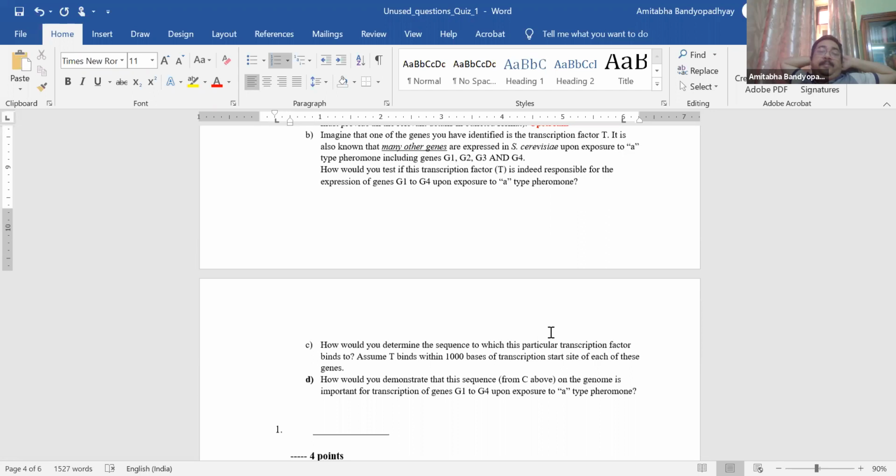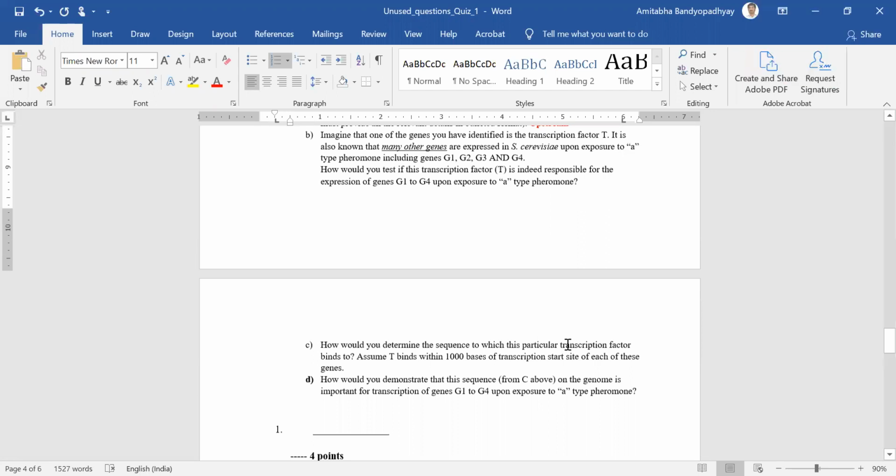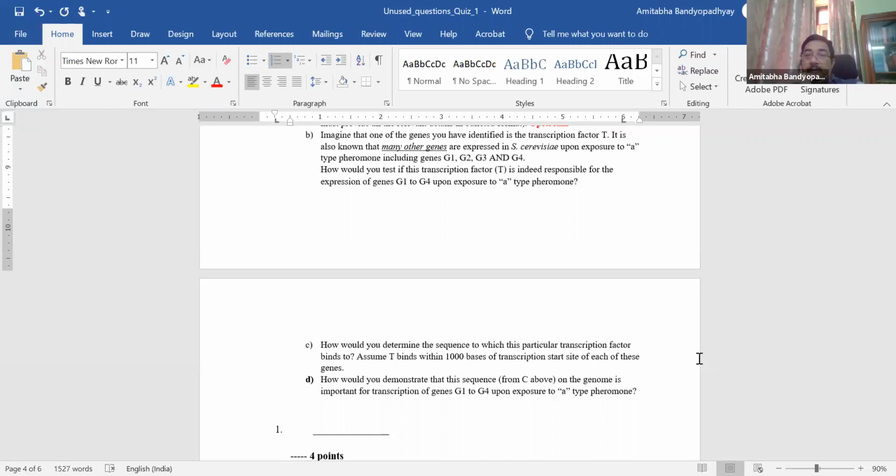B. Sir, wouldn't the answer again be a microarray? I do not want to say microarray again, but since a transcription factor is involved, we can inactivate the transcription factor in one case and have it function normally in the other, and then see which... The question fits a problem. Read it loudly.